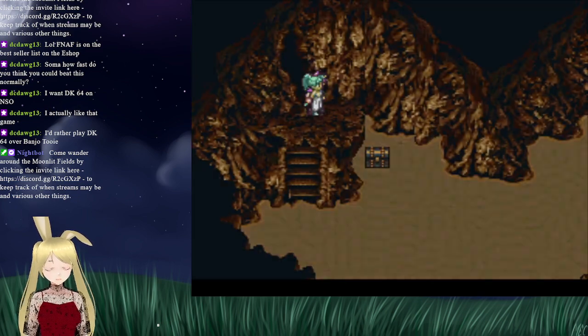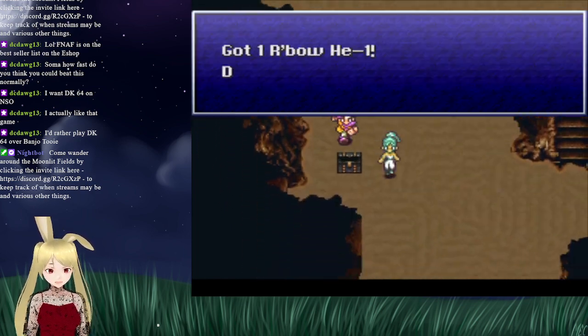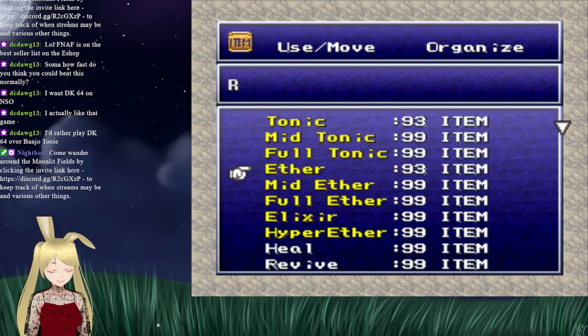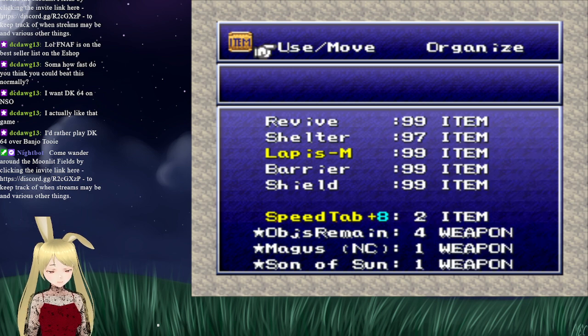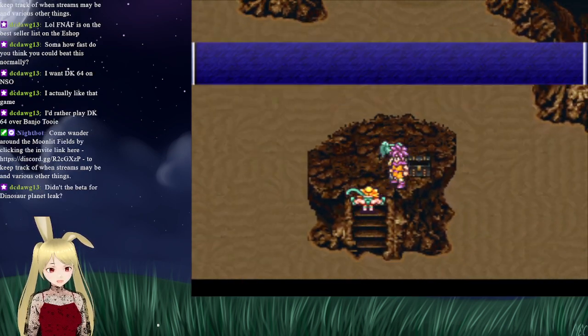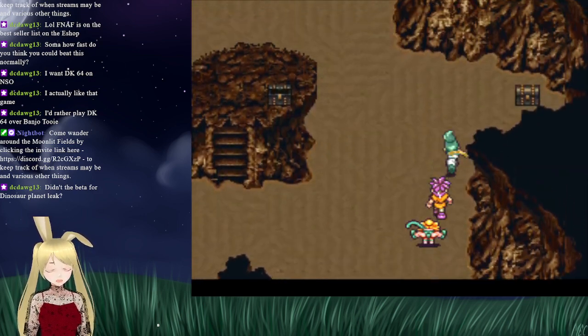Okay. I'm learning encounter skips. Oh, well, there's that magic tab. Hmm. Any other magic? Oh! Ooh, prism specs! That makes things interesting. The prism specs are more important to me than the gold stuff. Thank you! I think it did. I'm pretty certain I heard that it did. V-tap, meh.